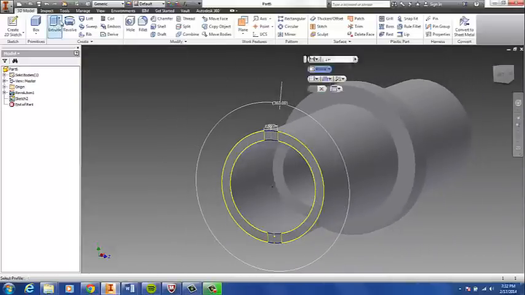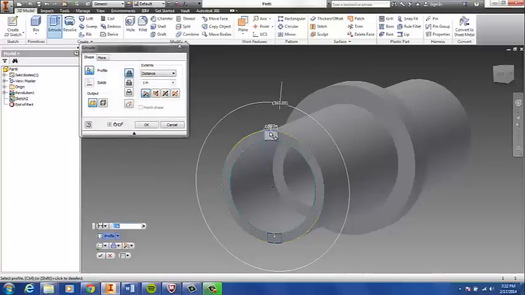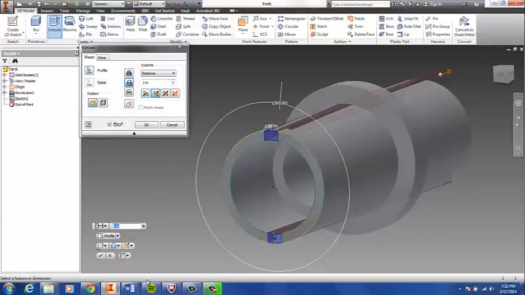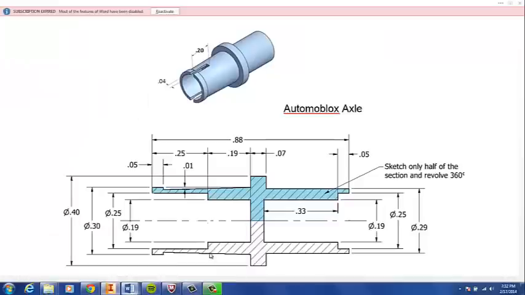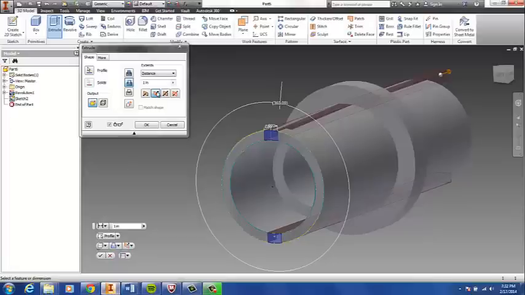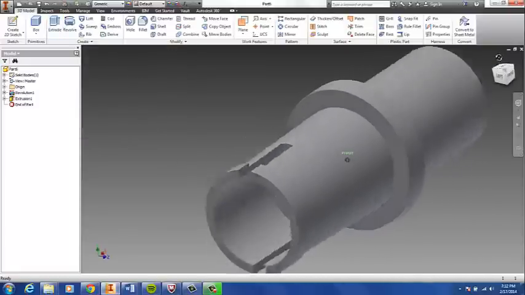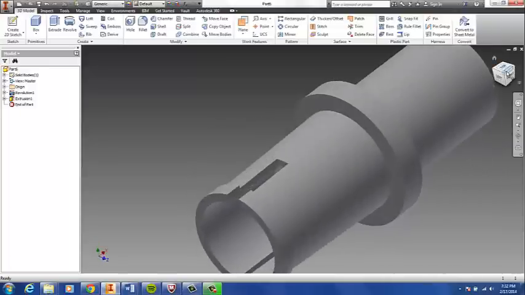Okay, so we'll extrude this region and this region. We want that to be a cut, and we are cutting at 0.2. That will cut that out.